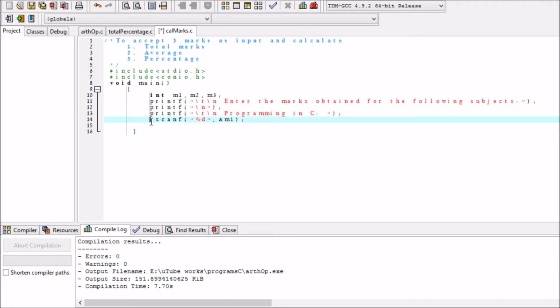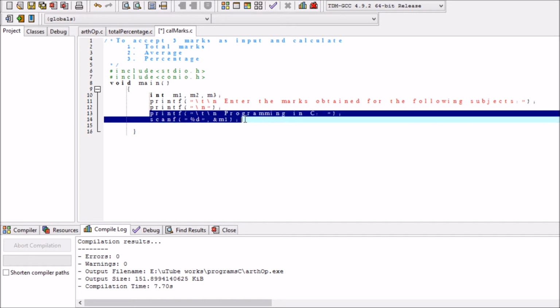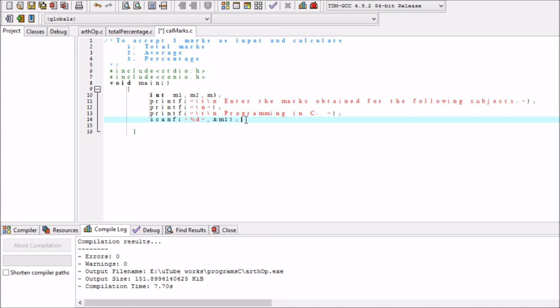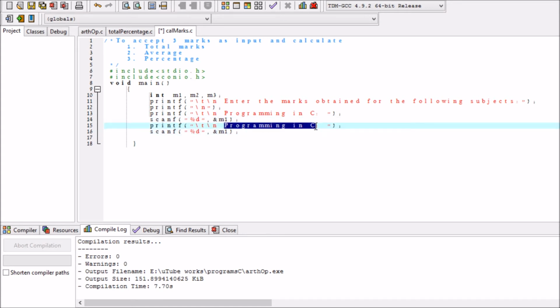So since I've given one scanf statement, I can just copy paste it. Copy, going to paste it. I'm going to change the subject name, maybe Digital Electronics, and I'm going to change my variable name here to m2.